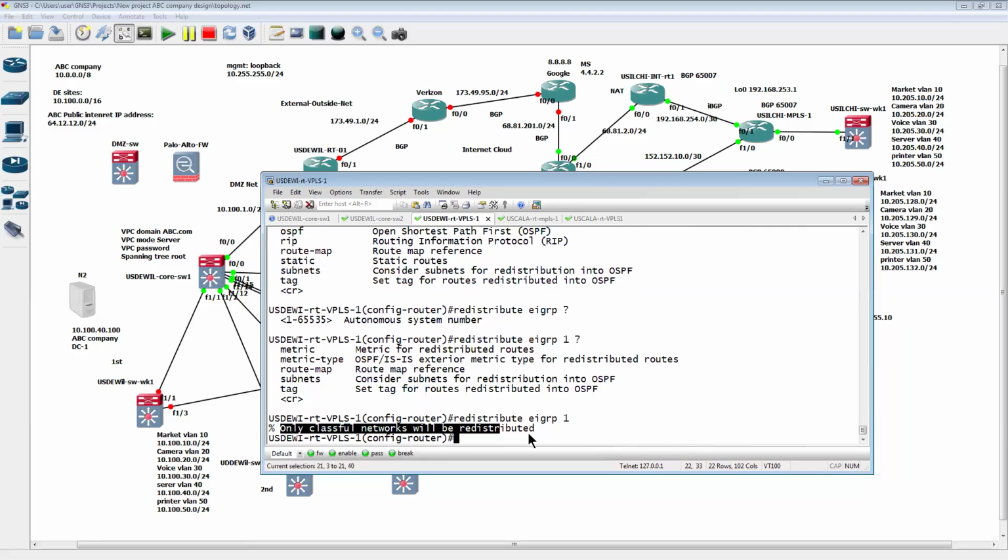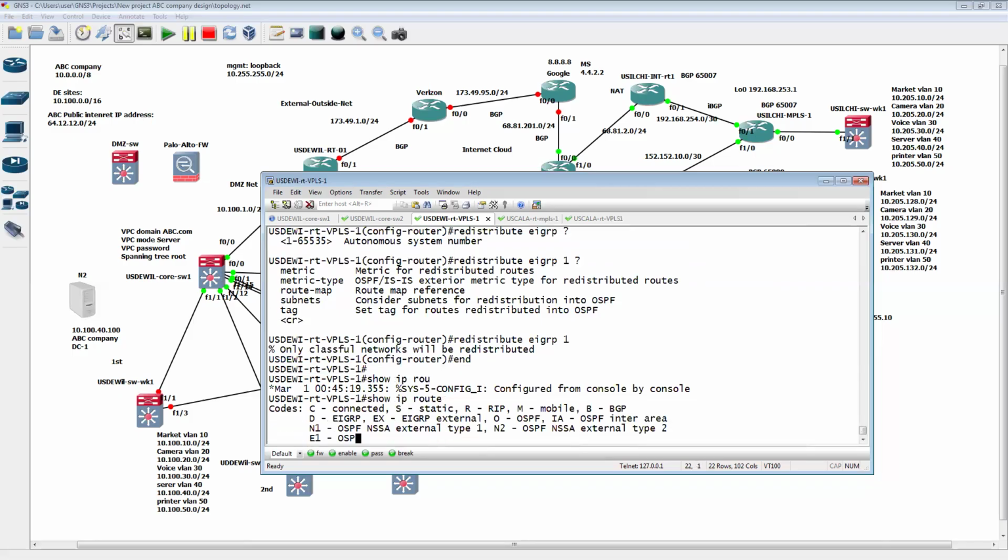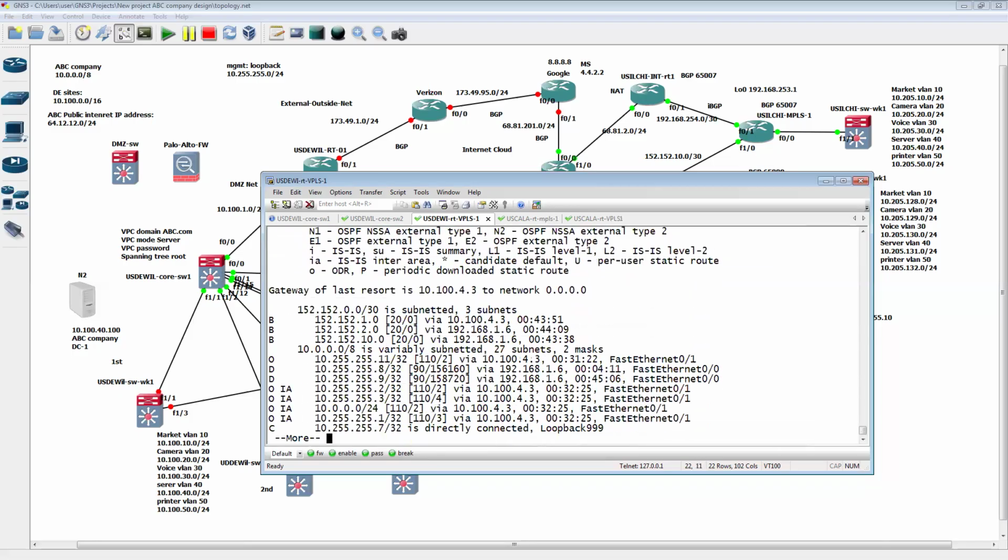Only classful network. Okay, let's go back to here again. If I show ip route, I have all the D entries here, right? This is the IP, for us it's normal, right? What does that mean, only classful?